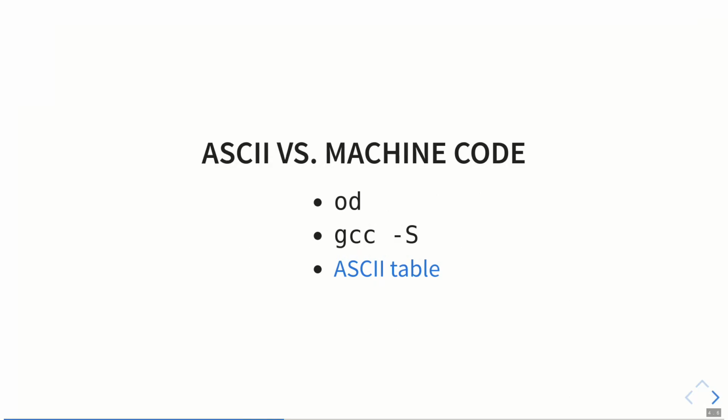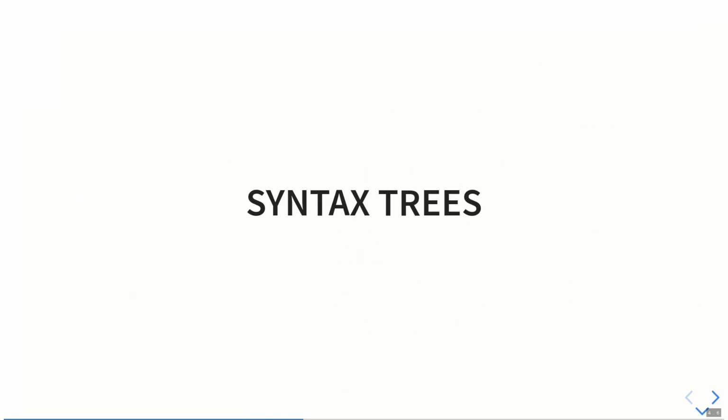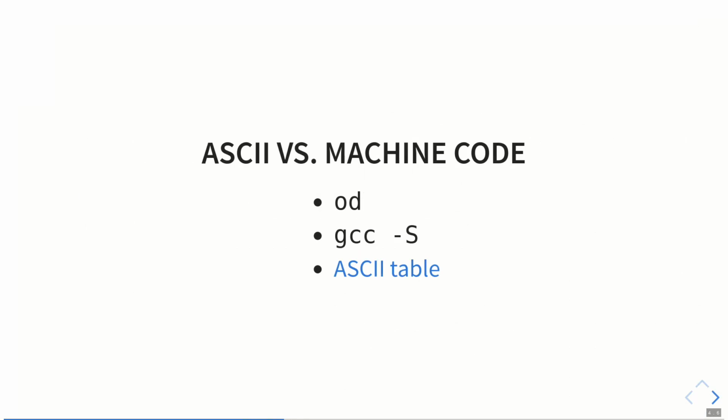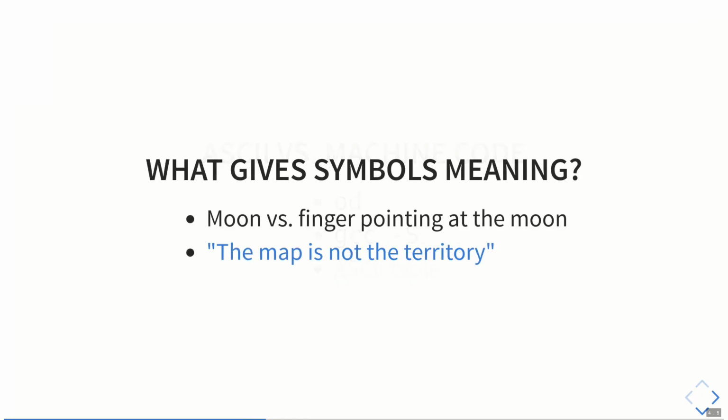Okay, questions on symbols versus meaning? It's a deep philosophical issue, but the main thing I want to point out, at least from the machine point of view, is that these symbols have no intrinsic value to the machine. They are ASCII codes that a program will draw a glyph on the screen for, and that you as the compiler writer will have to interpret in the way that you define. You could define a language where this ASCII symbol means division, if you wanted. That might be confusing, because everyone expects this to mean addition, but you could define that. You could define this symbol to mean 70, or to mean a string. You could define it however you like.